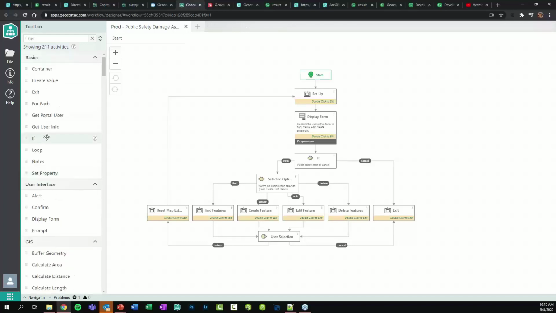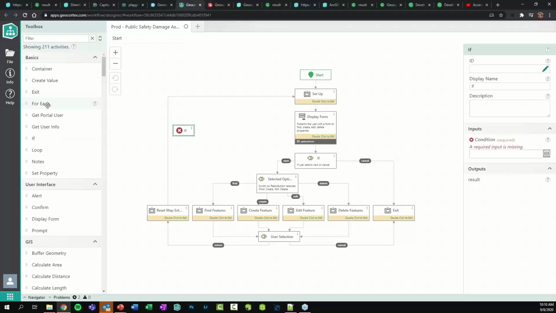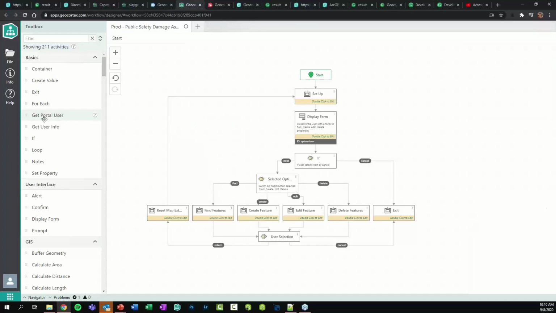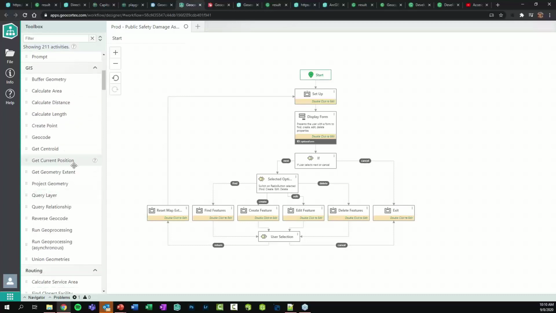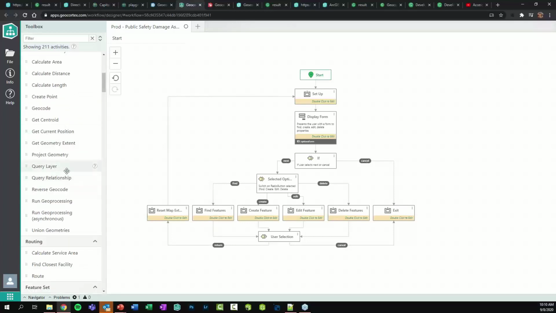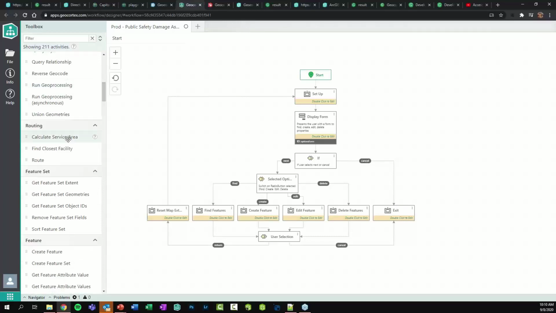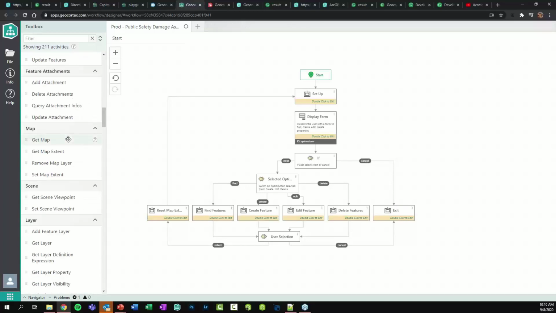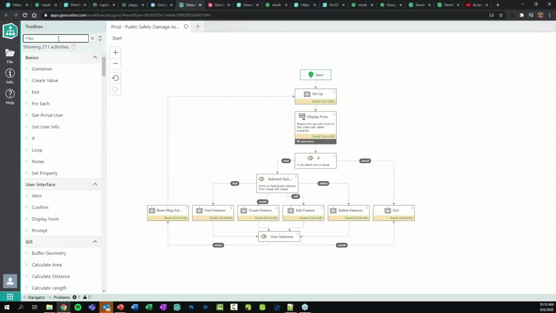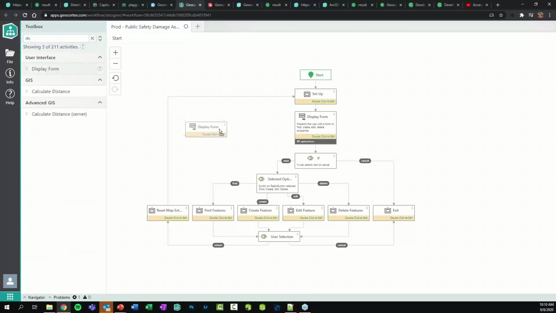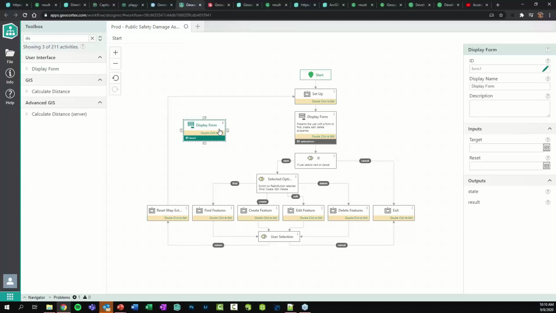We've got your typical programming logic like if statements and for each loops and so on, to more GIS operations like getting the current user who's logged in, doing buffers, getting field workers' locations, to querying layers, running geoprocessing tasks, routing, feature editing. Again, there's tons and tons of activities in here, and central to this is our display form activity, where you can actually design the forms that your end users interact with.